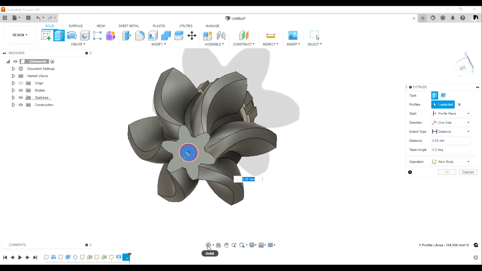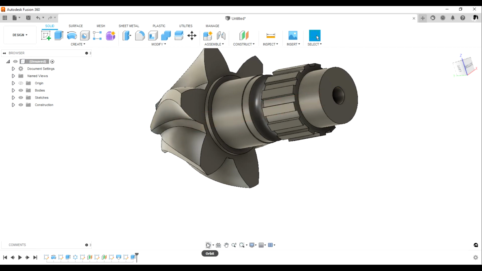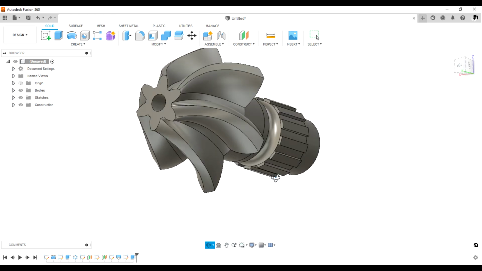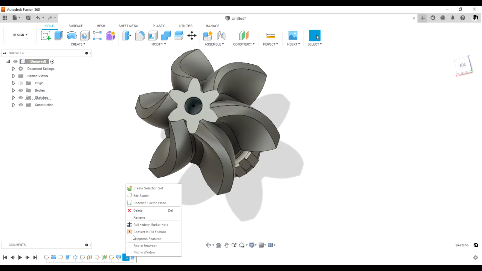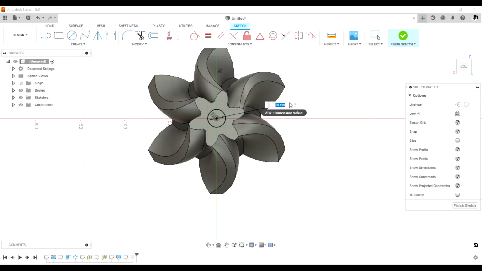But now if you select that face, it will automatically know that you want to extrude cut. It looks small. We can go ahead and edit it to 25. Yeah, 25 looks okay.